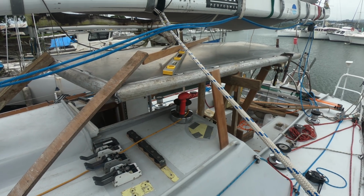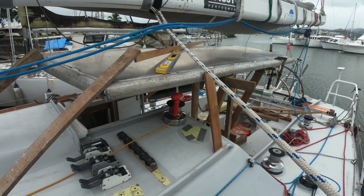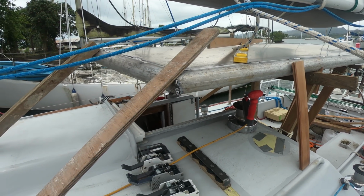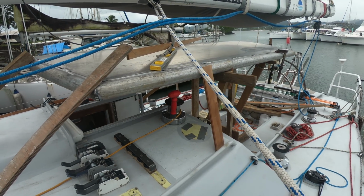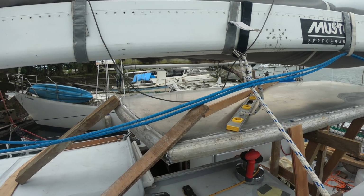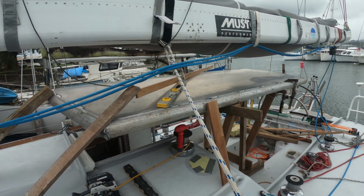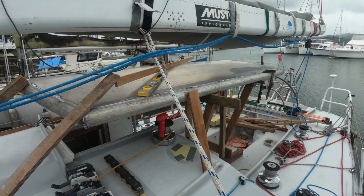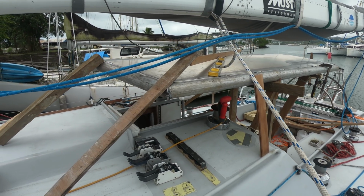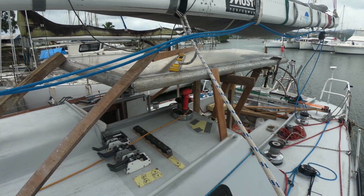You have to compromise on the height of it, so it's practical inside. You can operate these winches easily, and also have a good lookout forward. You also don't want to make it too high. I could make it quite a bit higher because there's quite a bit of clearance there, but as soon as it goes up higher it's just going to make it look more and more ugly. If I was to make it look really good, or better than it is, I would make it lower. So I have to make a compromise, and I think that's about it where it is now.